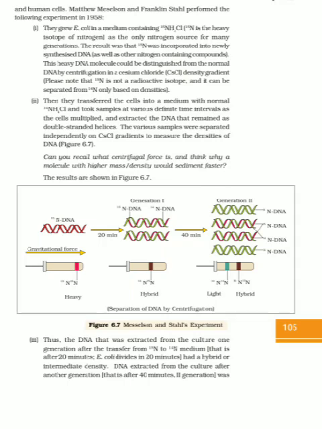Can you recall what centrifugal force is and think why a molecule with higher mass or density would sediment faster? Third, the DNA that was extracted from the culture one generation after the transfer from 15N to 14N medium, that is after 20 minutes, Escherichia coli divides in 20 minutes, had a hybrid or intermediate density.